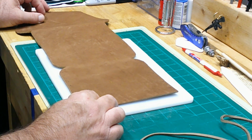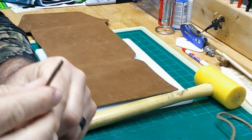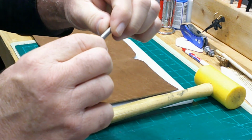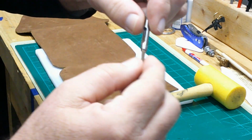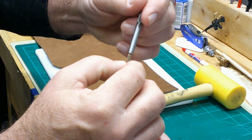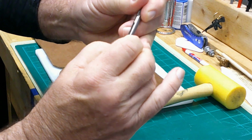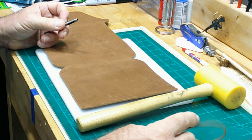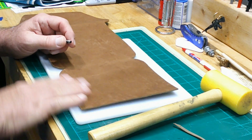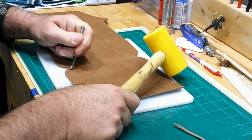So the first thing I'm going to do is choose my punch, and I've put a chisel point on my lace just with a pair of scissors. Then I'll pick a punch where the thickness of the lace goes in the punch hole no problem, but the width of it is a little stiff, and that's okay. I want it to pull through that hole pretty tight. That way when I flip this bag inside out, hopefully that's going to make a nice seam. So first thing I want to do is go ahead and punch these holes in the side that I marked.